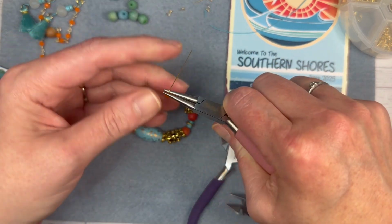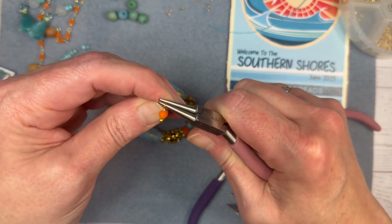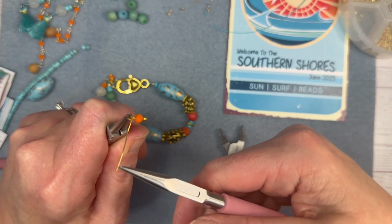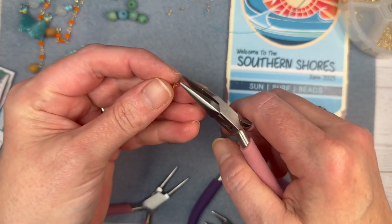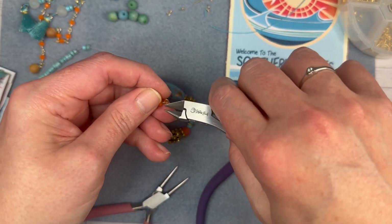I do want to do a memory wire bracelet with all my leftover mini mixes. So we're gonna combine them all. So stay tuned for that, guys. I plan on working on that later on today. So that should be a lot of fun.